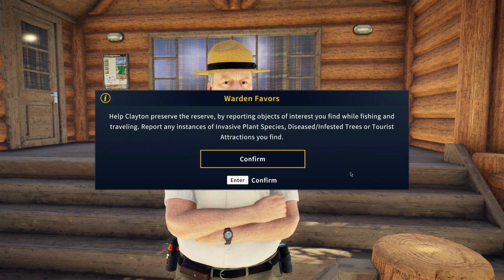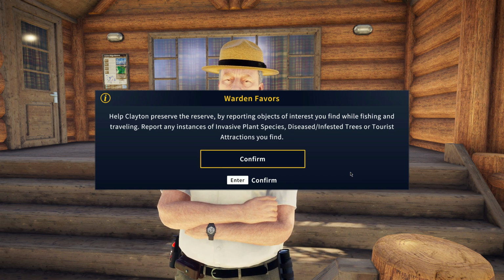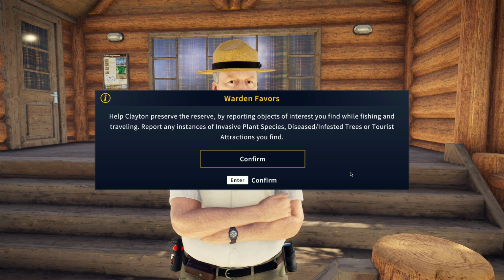Okay, so that's actually kind of cool. So you can actually complete favors for the warden. Help Clayton preserve the reserve by reporting objects of interest you find while fishing and traveling. Report any instances of invasive plant species, disease or infested plants or trees, or tourist attractions you find. Interesting, I like that. That's kind of a cool little feature.